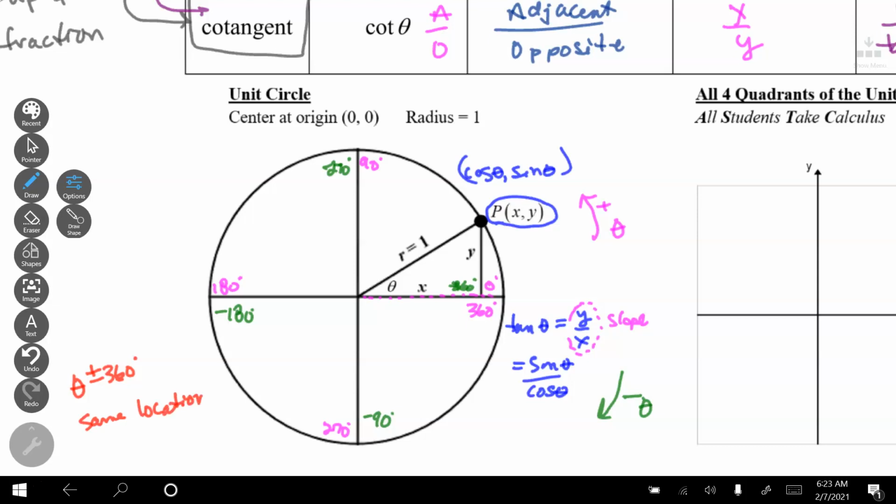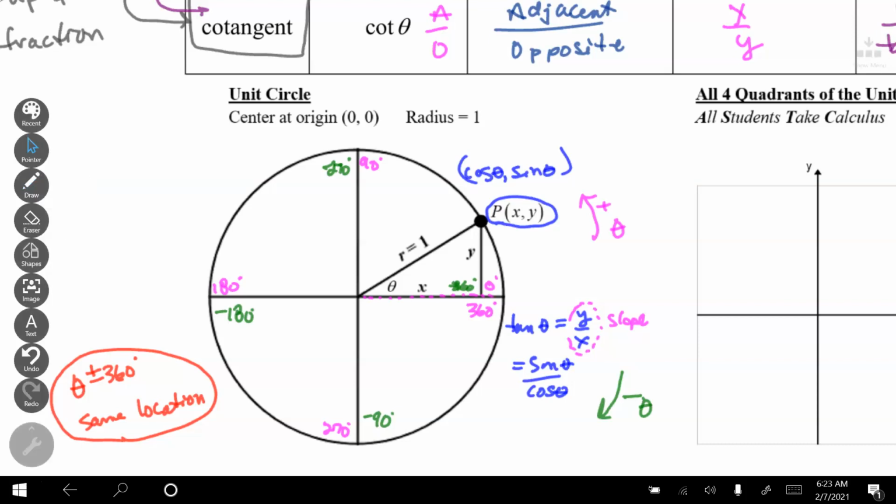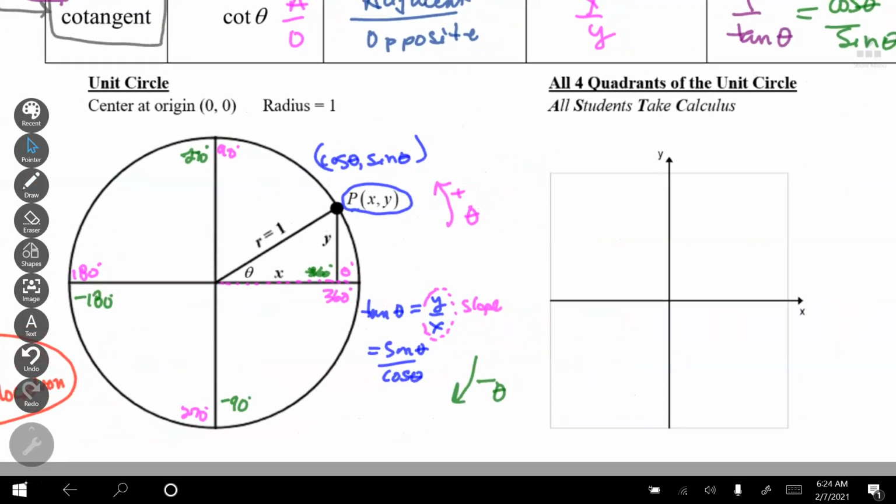So if I ever give you an angle that you don't like, let's say 540 degrees, I could just subtract 360 to get 180 degrees. Okay, so this is basically what our picture looks like of a unit circle with some angles. We'll do some of the values in a minute, but I want to take this picture and talk about what I have with the 4 quadrants.